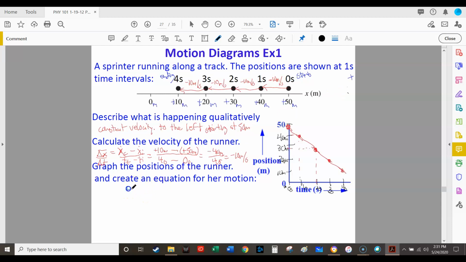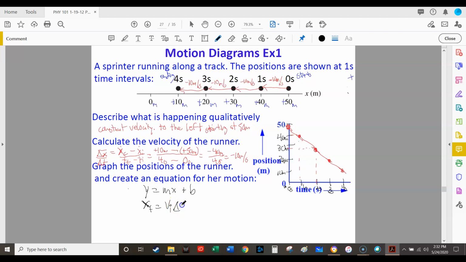Well, the general equation for a curve, a linear fit, is y equals mx plus b. We're trying to predict horizontal positions, so our y-axis is going to be the horizontal motion, the horizontal positions. In a position versus time graph, the slope will be the velocity. In fact, it'll be the initial velocity, which is equal to the final velocity. So constant velocity is just this.